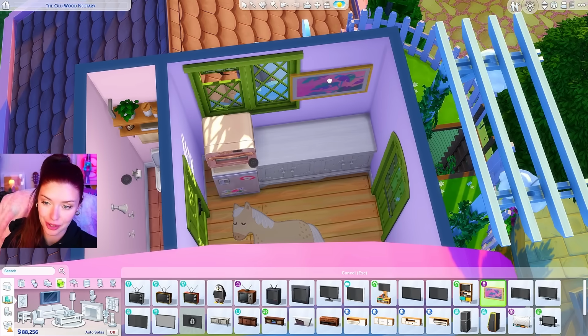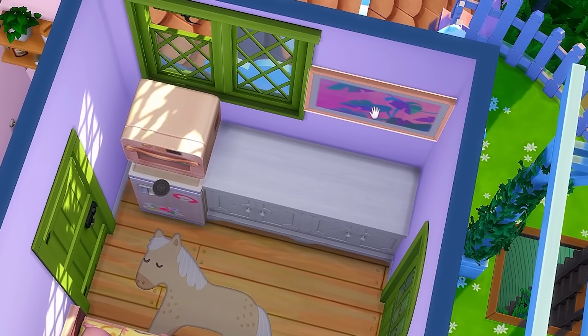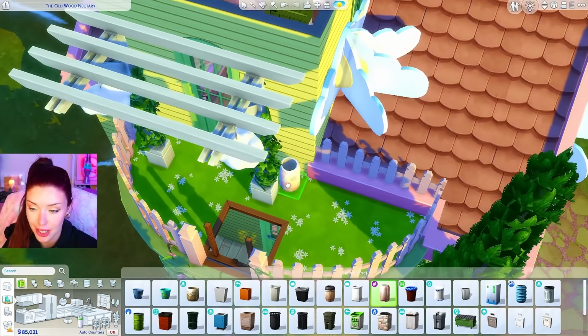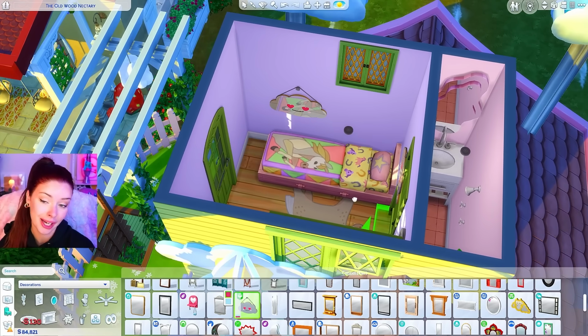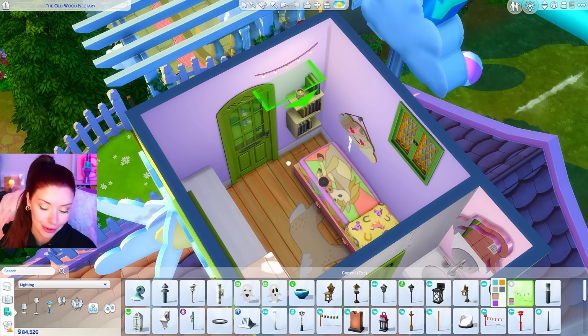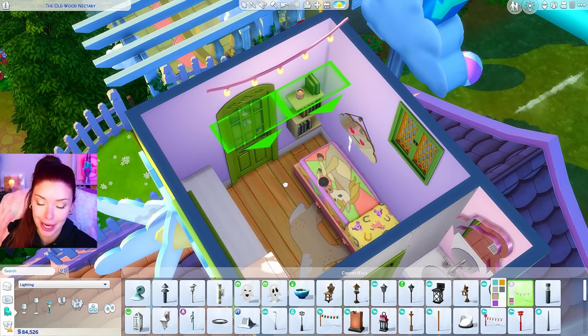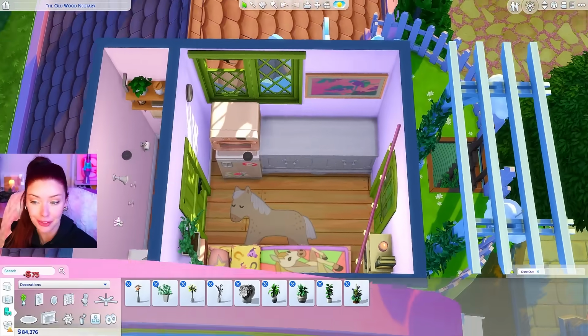We could even add one of the TVs over here, like this one from Modern Luxe that functions as artwork. I can get a trash can outside, maybe just in this corner. We can add a mirror here and hey, this isn't bad. We can even add a bookshelf over here, maybe some fairy lights. And for a makeshift home away from home, this is perfect.